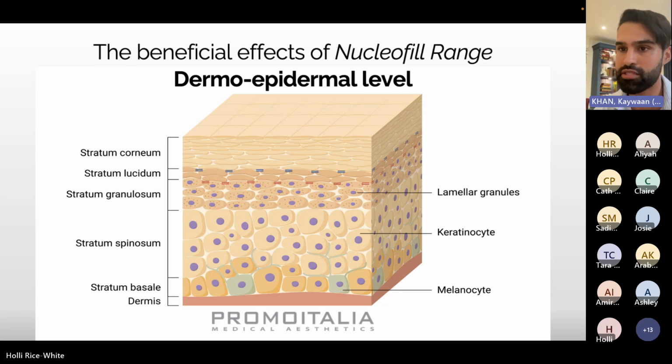The regulation of our melanocytes to keep our skin tone even, preventing things like melasma and post-inflammatory hyperpigmentation, stimulating our fibroblasts to build up that collagen and keeping our keratinocytes healthy and not getting too much dry skin on the surface or too much layered or scaly skin. The whole regulation of all of these cells is important, whichever product we're using when we're implanting it or injecting it. And PDRN, in this case, actually helps to regulate a lot of these cells. So the risk of things like post-inflammatory pigmentation or edema and everything else that we are concerned about when injecting is minimized because this product favors and regulates cells.